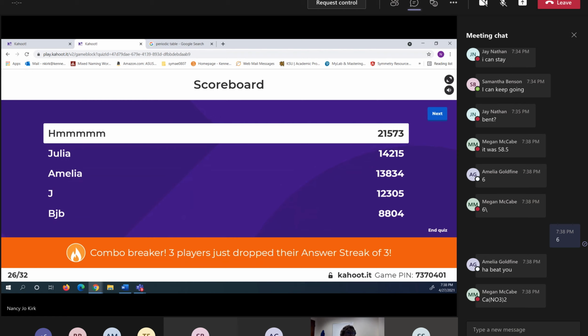So it was calcium nitrate. Yes, there were 6 oxygens in calcium nitrate. We would take those 6 oxygens, multiply them by their molar mass, which is 16. So 6 times 16, then divide by the molar mass of the compound and multiply by 100. So that's the way you do that. However many oxygens, count them up, use the molar mass of oxygen, which is 16 grams per mole, multiply by the number you have, and divide by the molar mass of the whole compound.